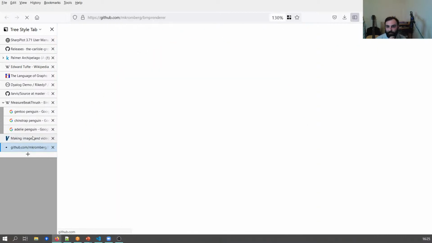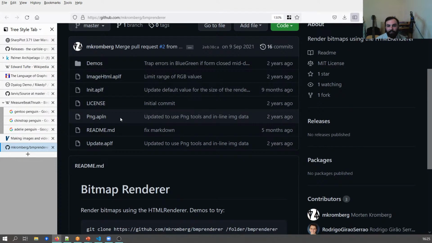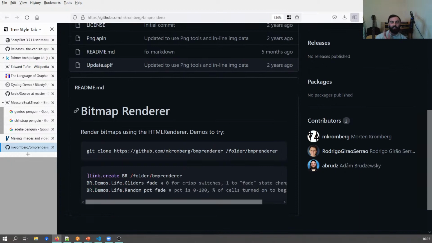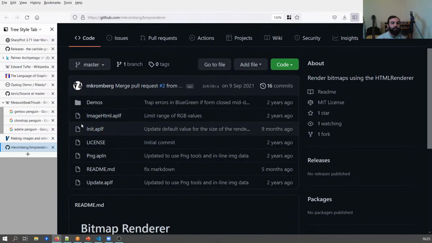And Adam points out you can also use Morton's BMP renderer. Well, that's for the actual rendering, right, in the HTML renderer. Web pages serve all kinds of images, so I sort of was taking that for granted, that it's not just SVGs that are useful for serving graphics into graphical applications. It's just that it's one that's got a lot of traction, a lot of bang for your buck in terms of what you can get out of it with fairly little effort.